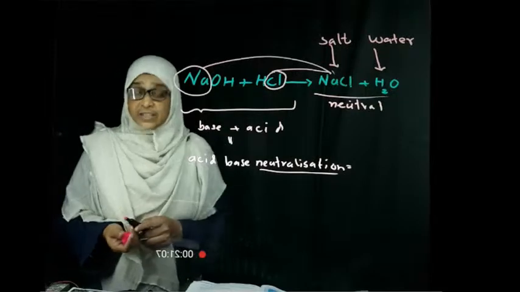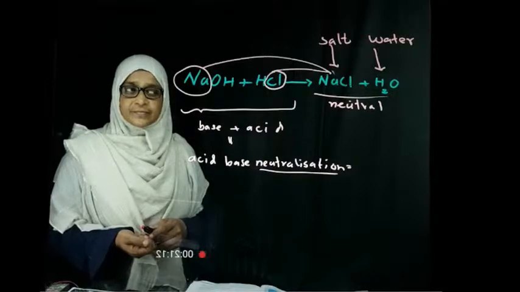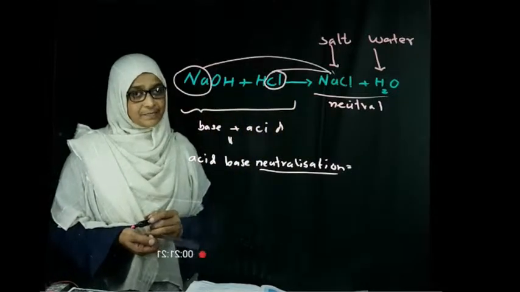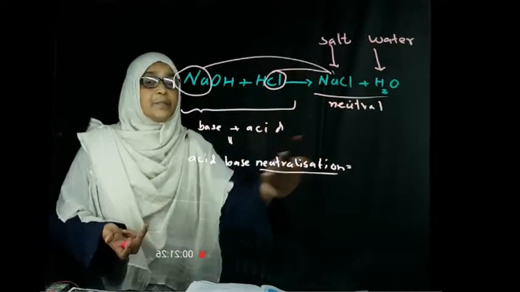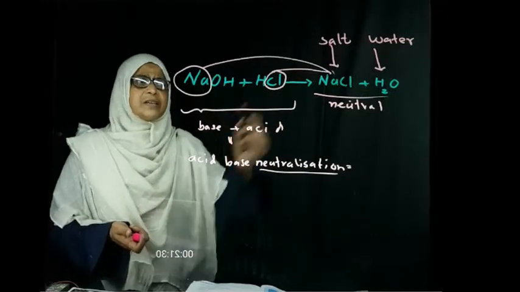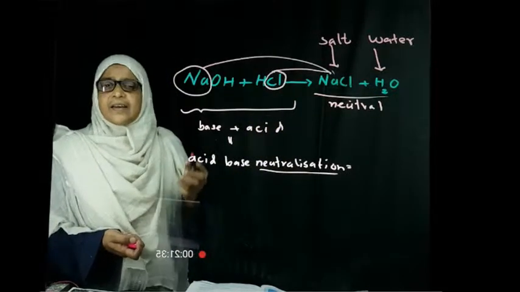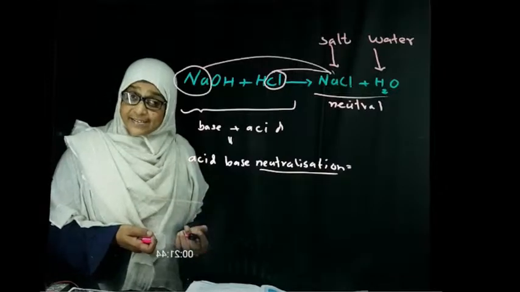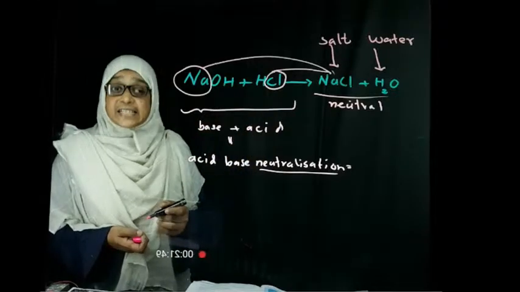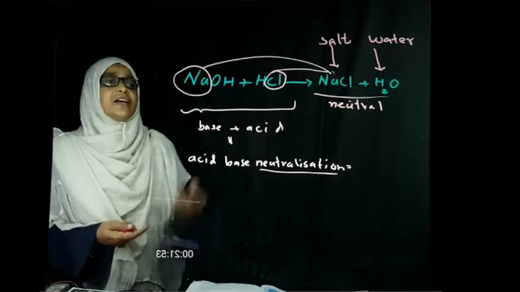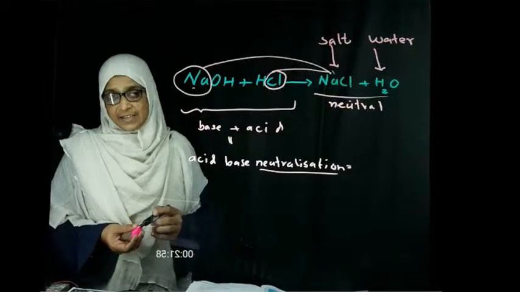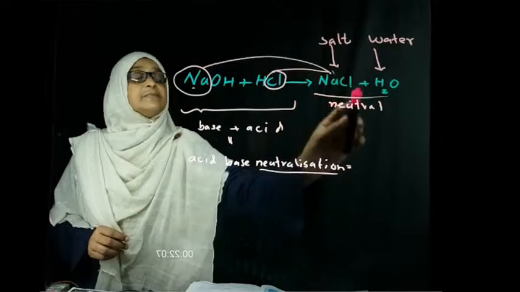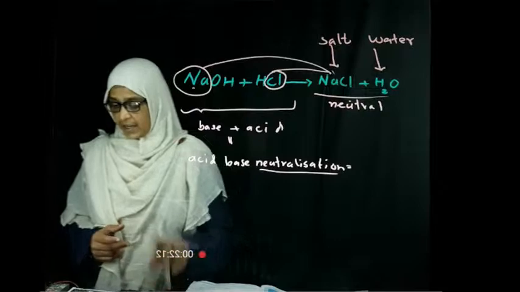Okay. These salts can be categorized according to the reacting base and acid as neutral, basic, or acidic. Sometimes some salts display a little base property in the aqueous solution. Otherwise, acid property in the aqueous solution. Why? That depends on the reacting base or acid. Okay, let's see that. Base property and the acidic property of salt.